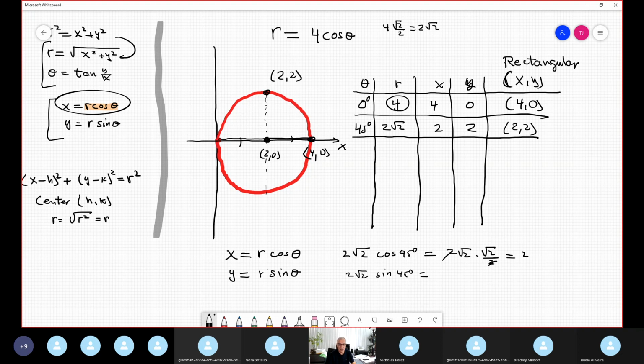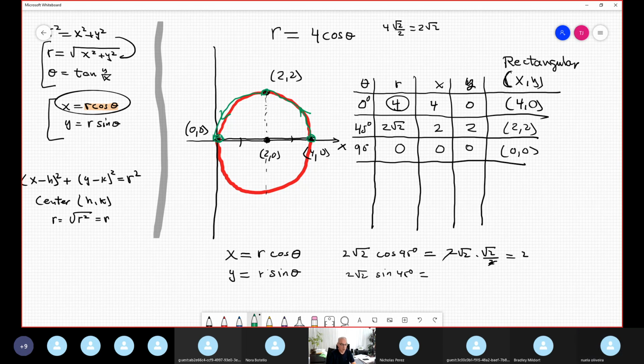Okay. Now I continue. 90 degree. Cosine 90 degree is 0. Entonces no radio. No radio means que the point is 0,0. And 0,0 is the origin. So basically the track of the graph is walking in that direction. Look. That direction. That was the first point. That was the second point. And that was the third point. Do you see that?